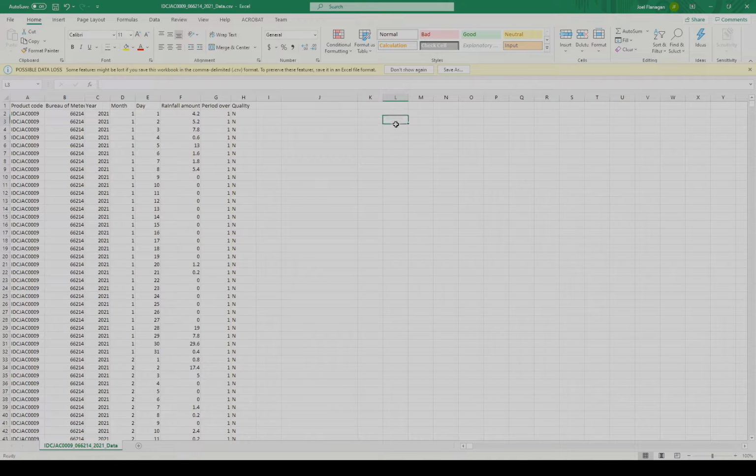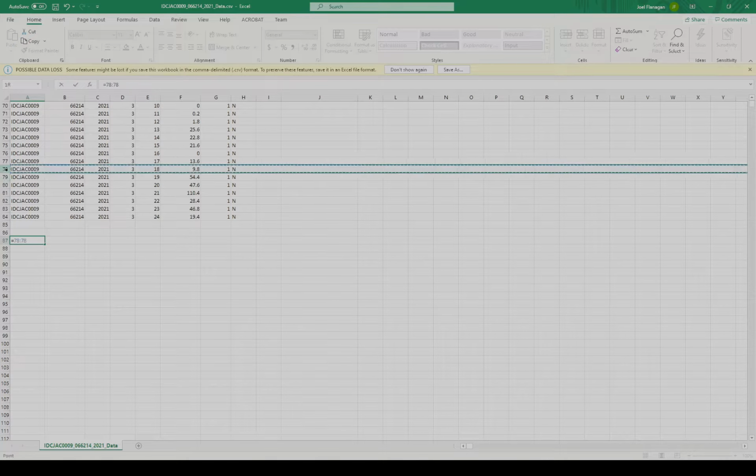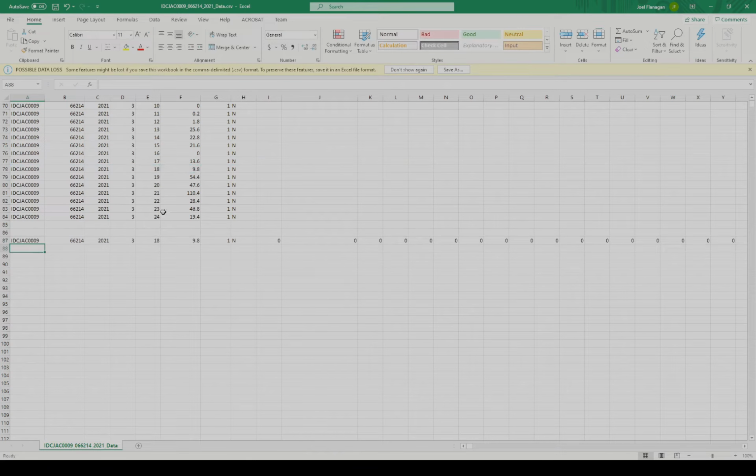And I can do the same thing with rows, and you probably guessed how I do it. Let me go down to the bottom so I've got some clear space to do it. I can hit equals, and I'll show you the quick way that works for grabbing columns or rows. So I can just select it on the edge there, and it says 78 to 78, and it hasn't specified any columns. As you can see, it's copied over.